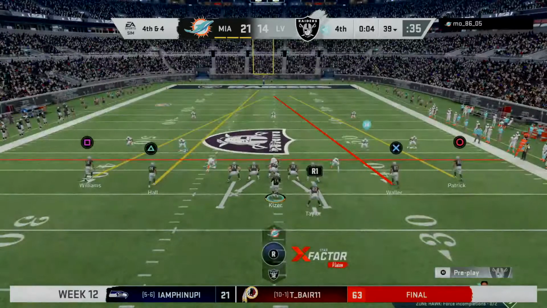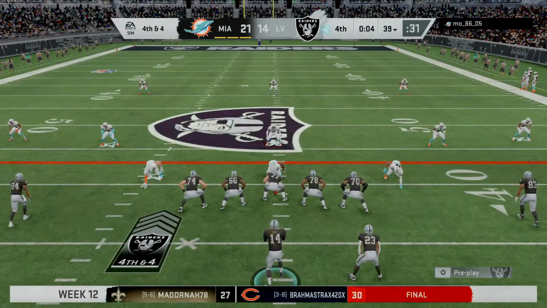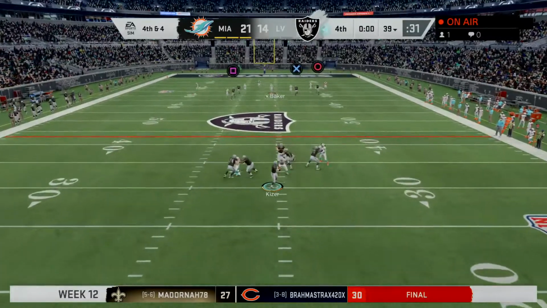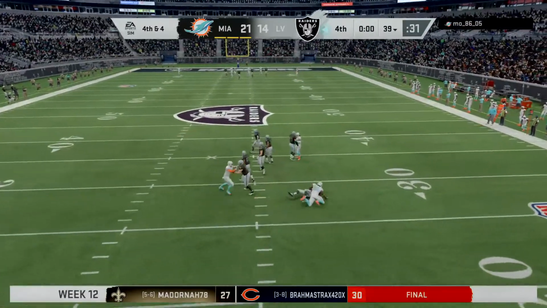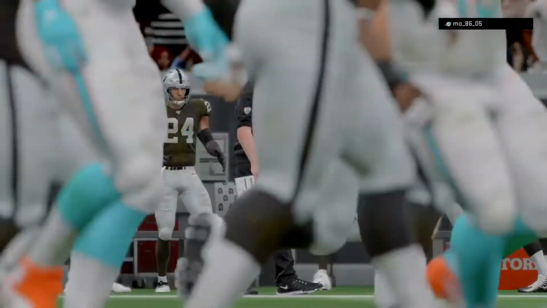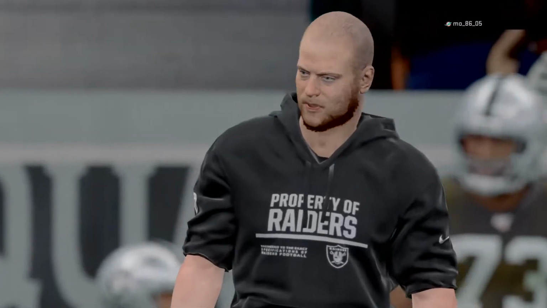One score down. Here we go. They're going to go for it here on 4th down. One final shot for Kaiser. Nowhere to escape, and he goes down. So a victory here for the Miami Dolphins, and they were really helped by their defense, forcing 3 turnovers.